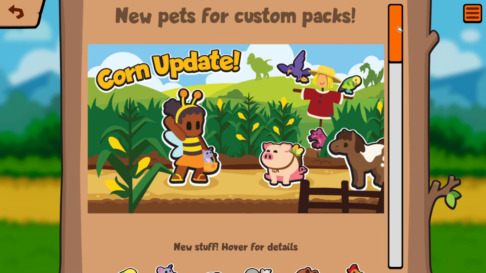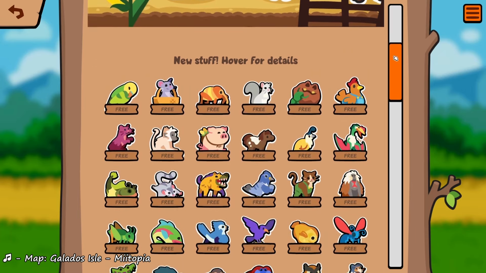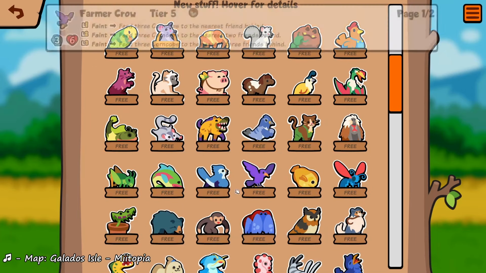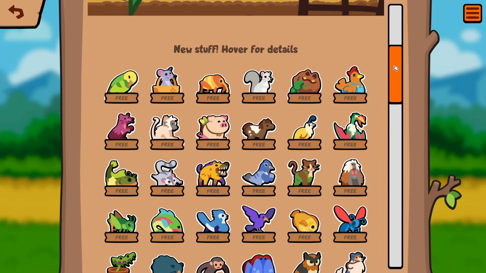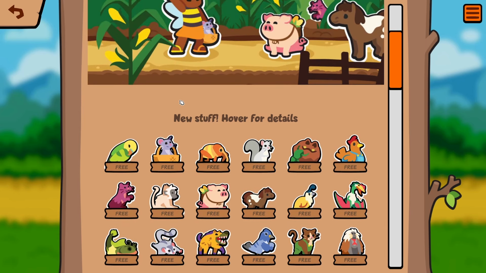So the corn update, a whole lot of new pets. And what's cool is there's a whole lot of new customs pets. And look at it. Most of it's free. There's so many new free pets. So hey, if you've never tried customs before, been really scared to get into it, now's the time to try it out. So let's go over all these pets one by one.